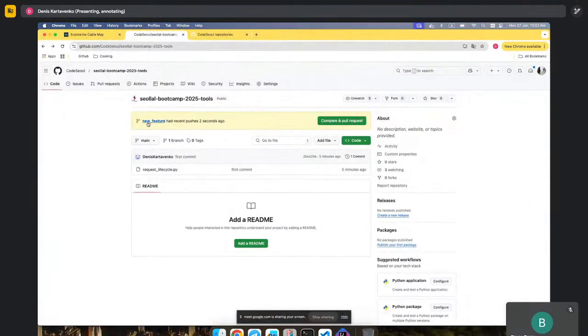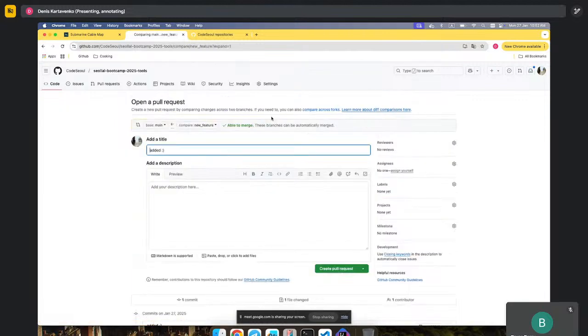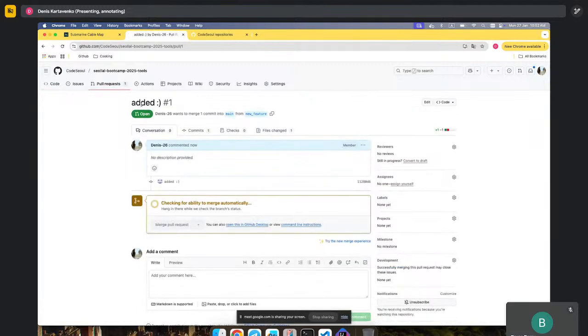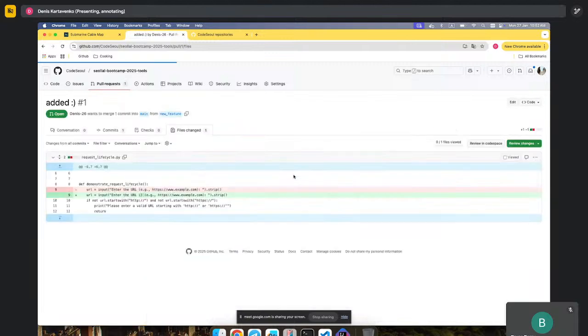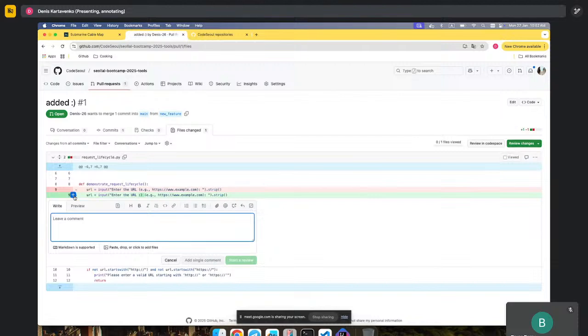Cool. So immediately we can see the suggestion to open a pull request to our main branch. Here someone can enter and write why you are using this.